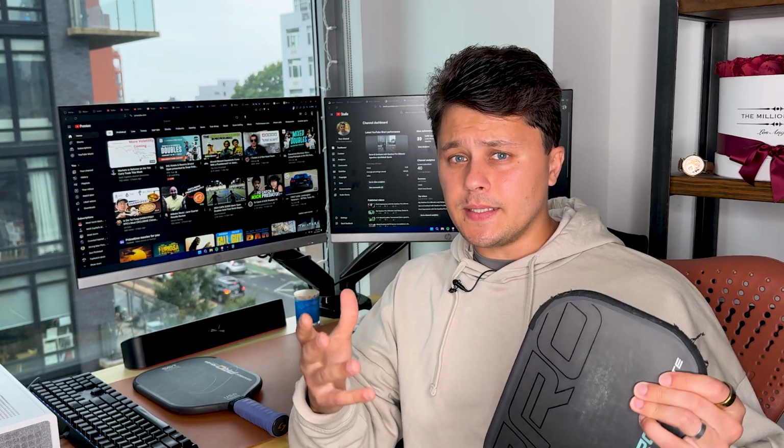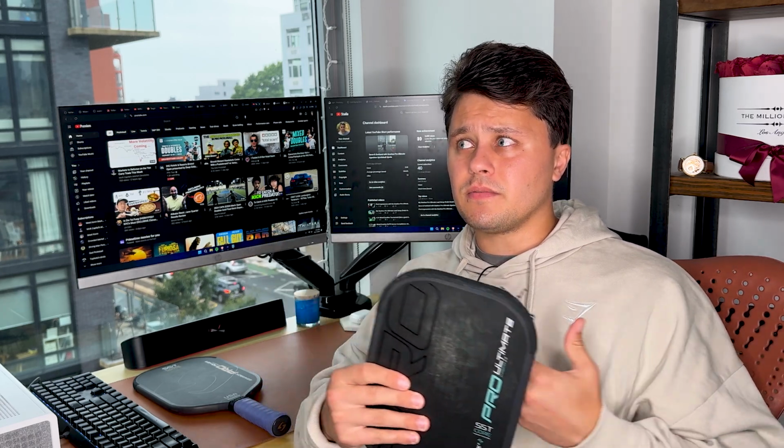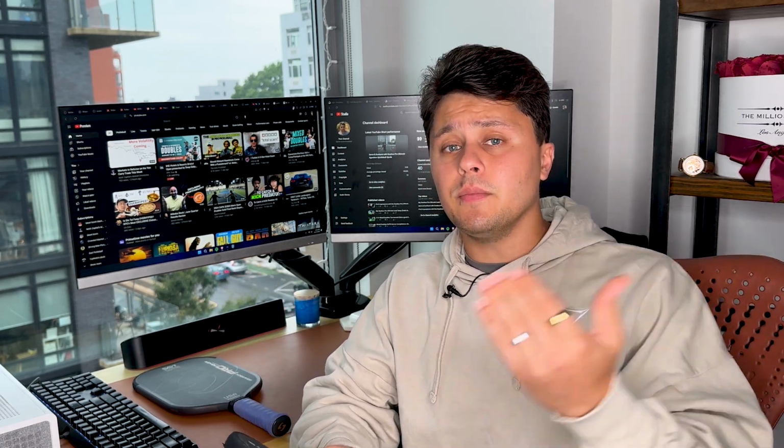So when I look at things like this, it's a question of, okay, is it just because I'm inconsistent with the way I'm hitting the ball? Is that what it is? Am I just putting the blame on the paddle? Maybe the blame is on me, because in some instances when I do have that time, I am able to deliver that power. But let's talk about the resets, because I think that's where you guys saw me getting crushed quite often.